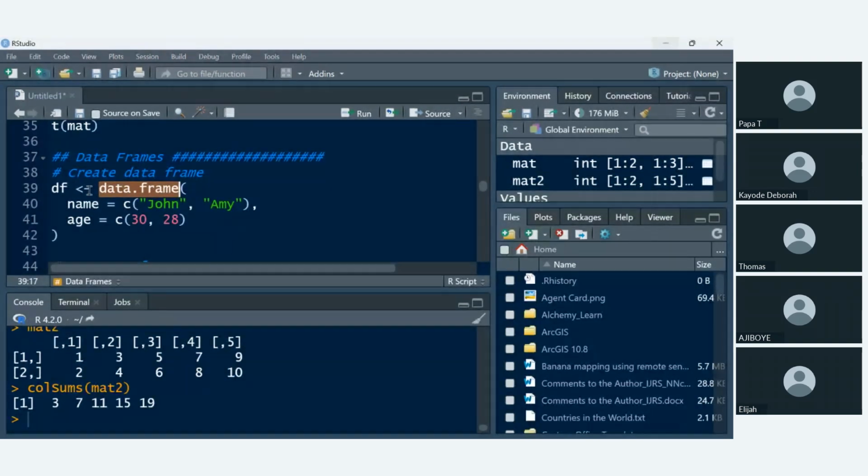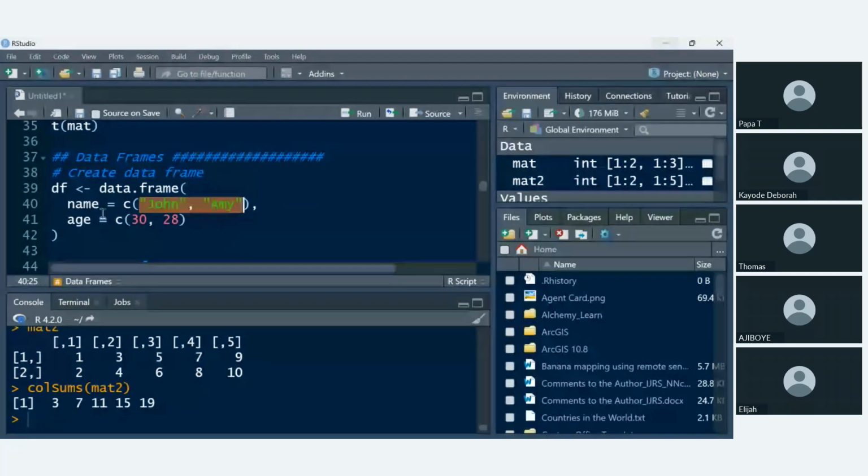So if you are to create a data frame using all that information, you literally will be saying data.frame, and then here, this name will be edu. And then here will be all the values under mother's edu.